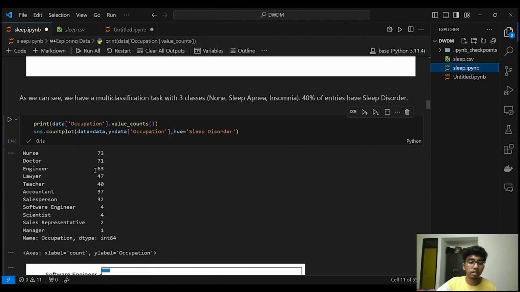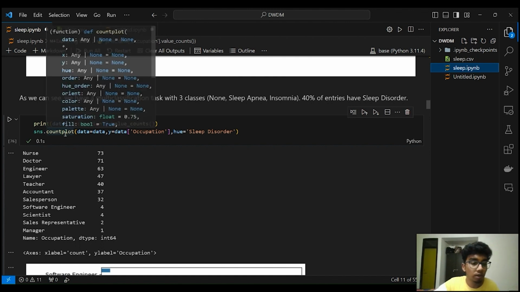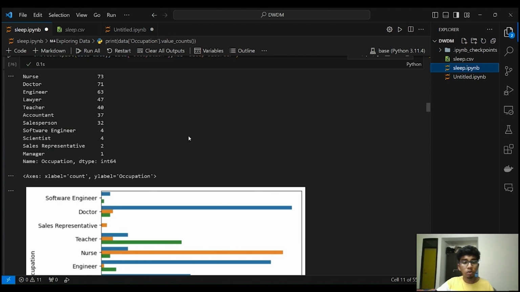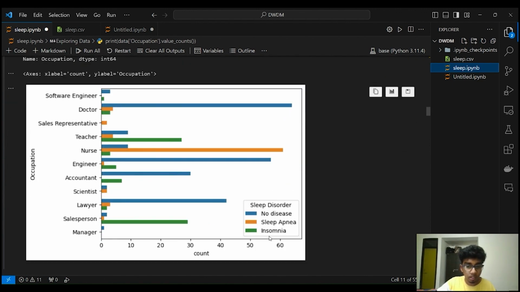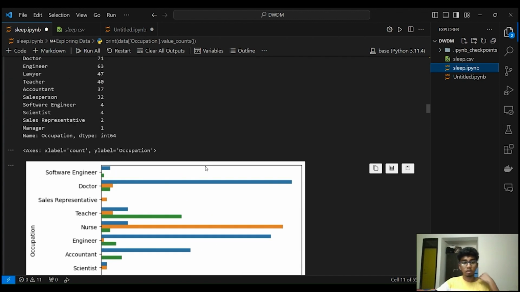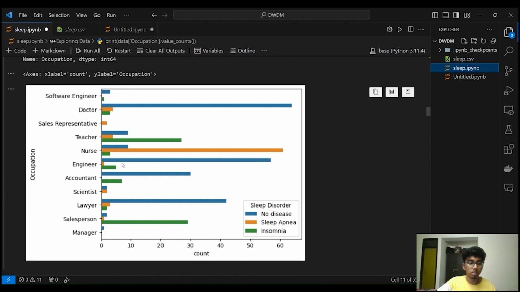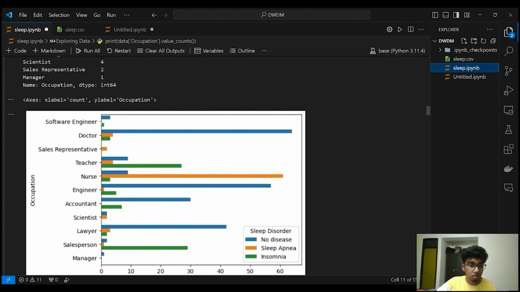The next thing we have done is sns.countplot. So what is sns? sns is nothing but an alias that we have given for the Seaborn library. We have taken the countplot function from the Seaborn library and given the data as our data set and the y-axis data as the occupation. As you can see in this visualization, we get a more defined legend, which is called the hue. So when we plot this count plot graph, we get this visualization. It's nothing but the same as this.